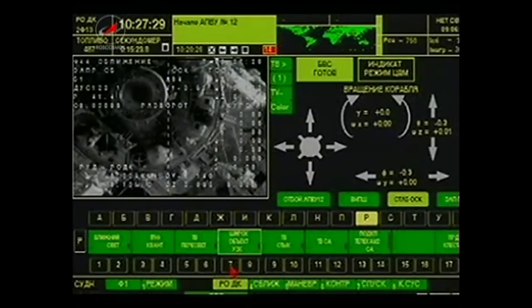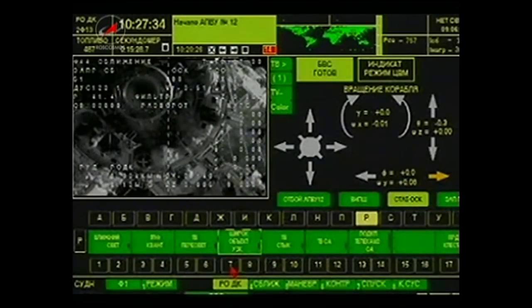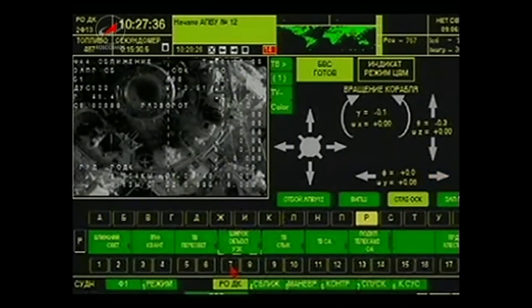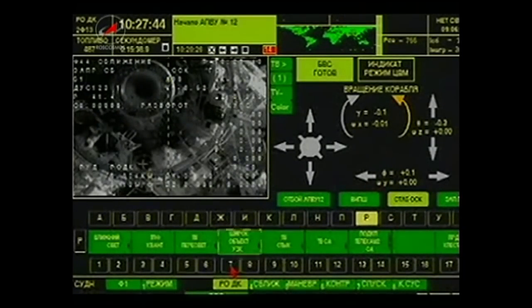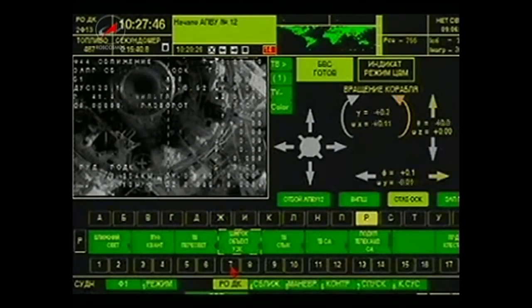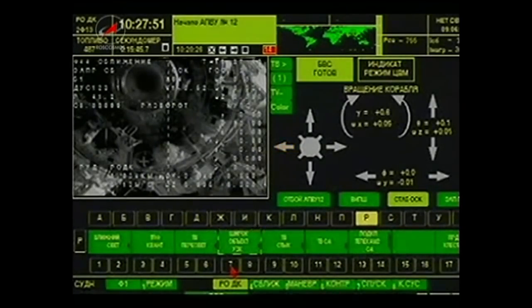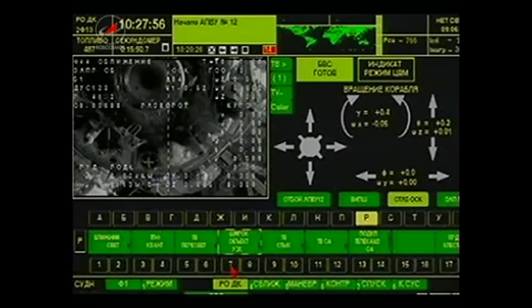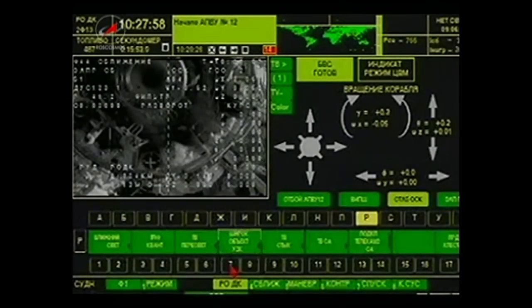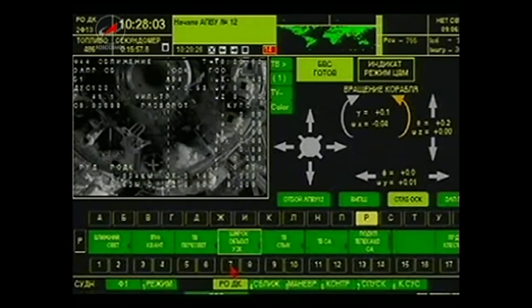The visiting vehicle officer here at Mission Control Houston confirming that final approach has begun. Moscow, can you confirm that you're getting the narrow-angle view? The Soyuz craft now lined up and on its way towards its new docking port at the Zvezda service module. Range 15 meters, three squares. Let me focus it in a little bit. Excellent. Perfect view.